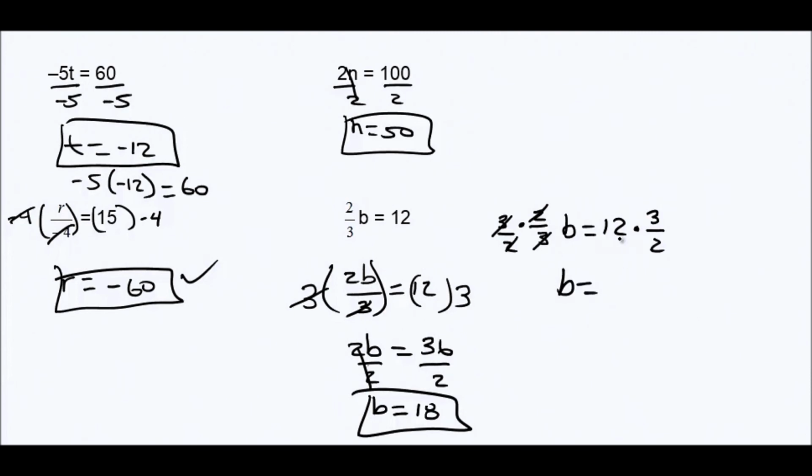So here, we all remember in mathematics, you multiply the whole number by the top, by the numerator, and then divide by the denominator. 12 times 3, 36. 36 divided by 2, 18. What you could have done, and this is going back to mathematics, multiplying a whole number by a fraction, we could have simplified diagonally. So 12 divided by 2 is 6, 2 divided by 2 is 1, and then we just multiply the top. 6 times 3 is 18 over 1, which is still 18. So whatever makes you feel comfortable.